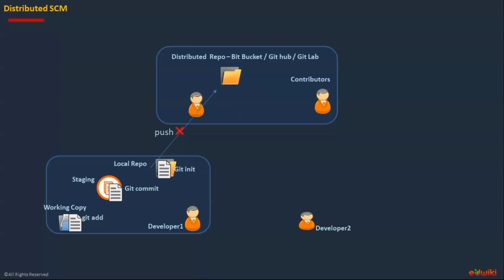So the very first ground rule here is, any developer who is trying to upload files to that remote repository, first you go and download the content that was there before, then you see what changes you need to add and put it back there. So in this scenario, if developer one is trying to upload the file without getting it first, it won't work.